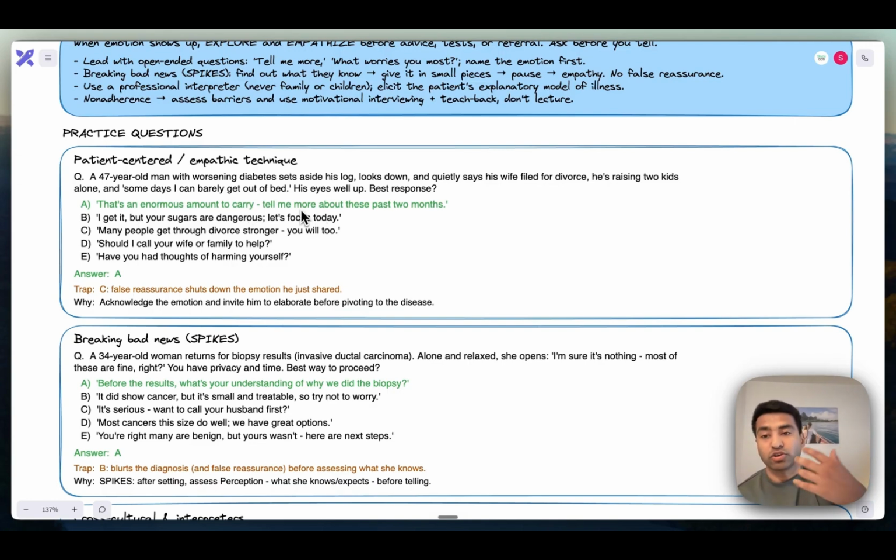Sometimes it'll just be a singular question like, what worries you the most? What's bothering you the most? Not, I get that your sugars are very dangerous, let's focus on that. Clearly, they're not ready for that. Not, many people get through divorce stronger, you will too. Obviously, you don't want to do this false reassurance.